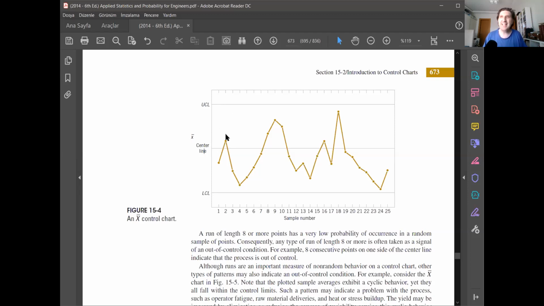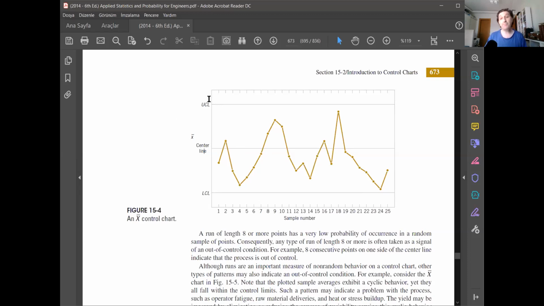In the next batch, we again take a sample of 5 pills, weigh each of them, take the average weight, and plot the sample average here. It is still within the limits. So we draw this chart. There are a couple more rules related to that; it's not only about the upper and lower control limits. There may be some additional rules, but that's the general spirit of the procedure.